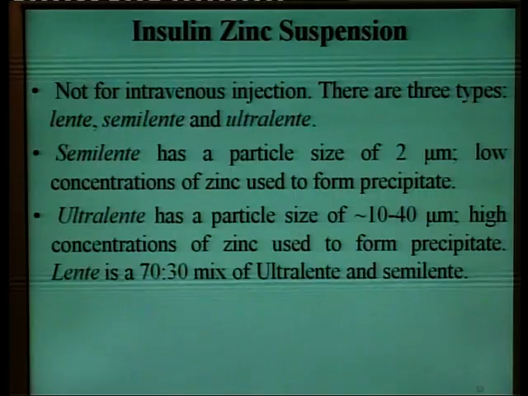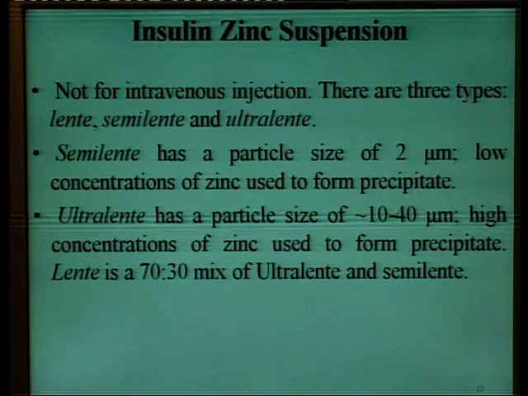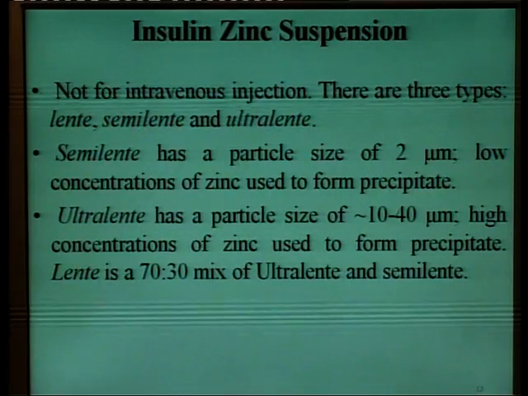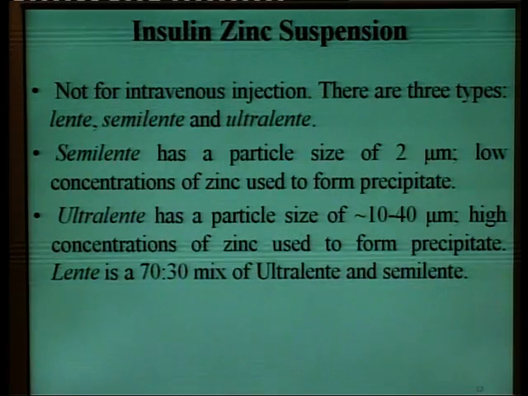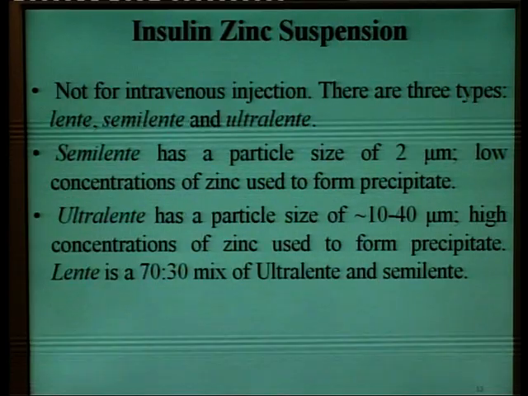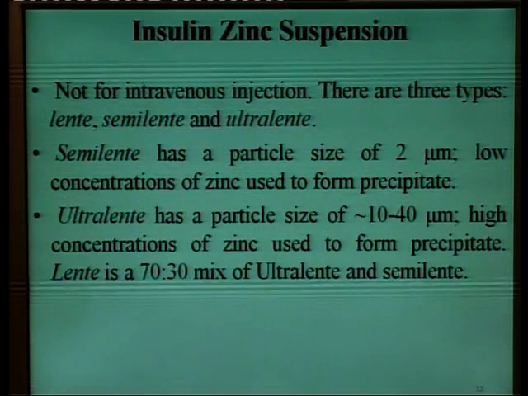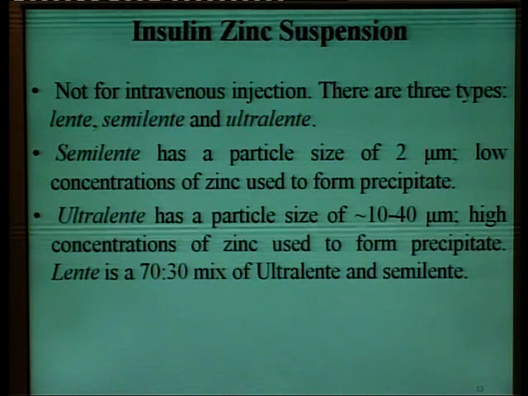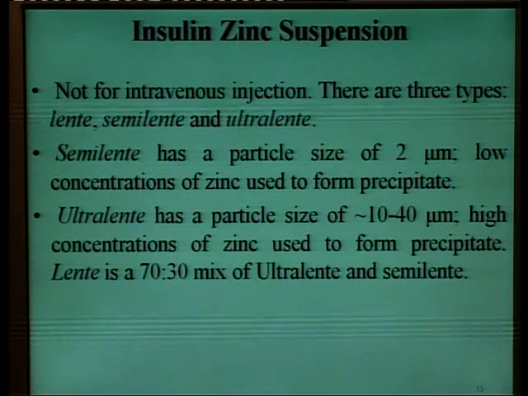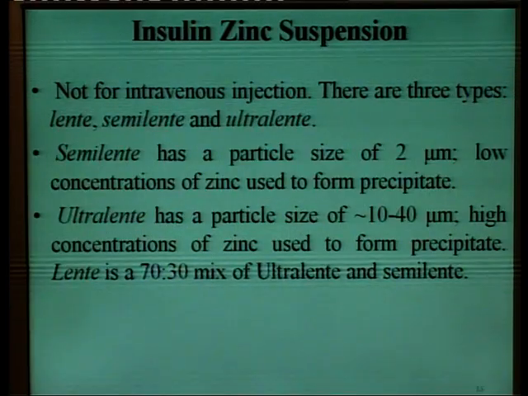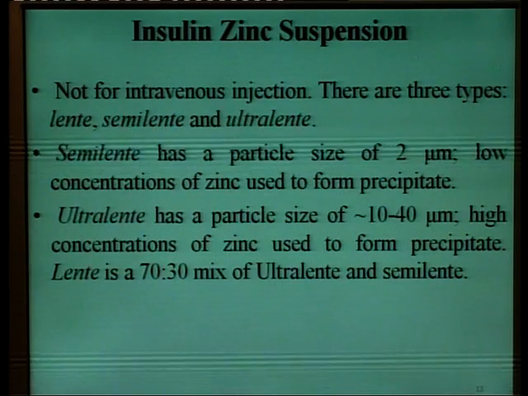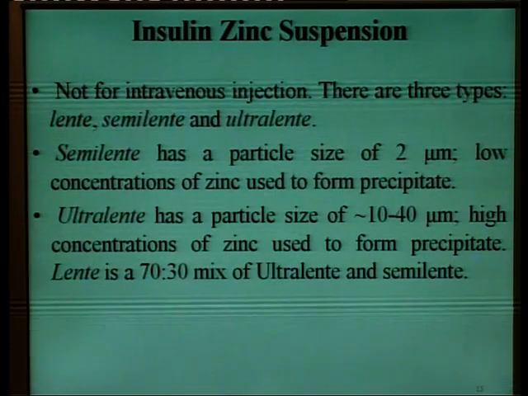Insulin zinc suspension, I will be talking about the official preparations, but I just want to mention here that this type of insulin is not for intravenous injection, because when we talk about insulin, the first thing that strikes our mind is something which is to be given by the parenteral route. There are three types, that is lente, semilente and ultralente. Semilente has a particle size of 2 micrometer.